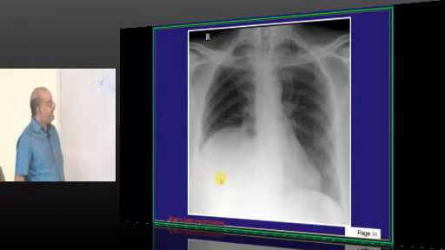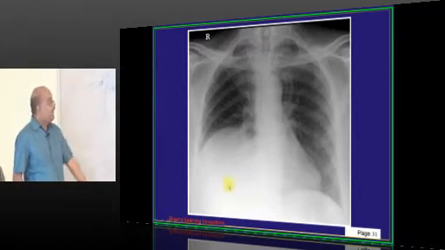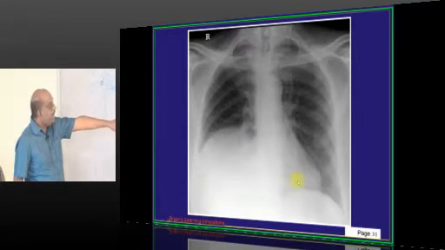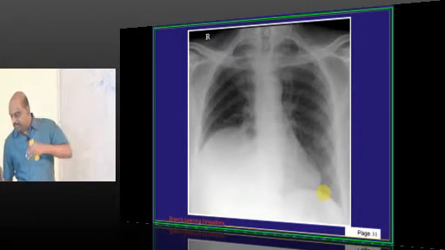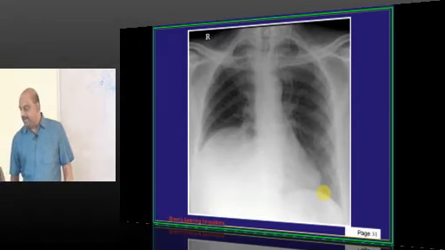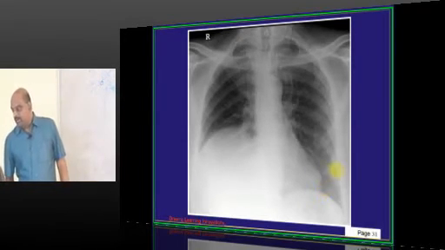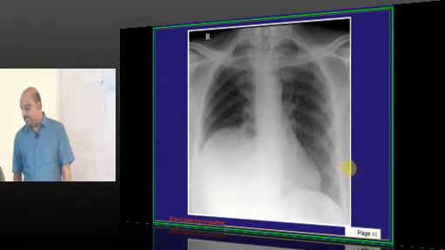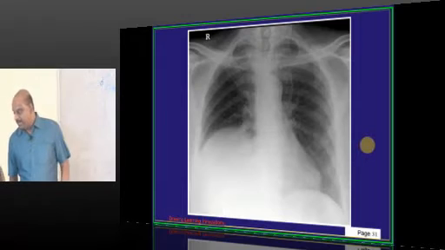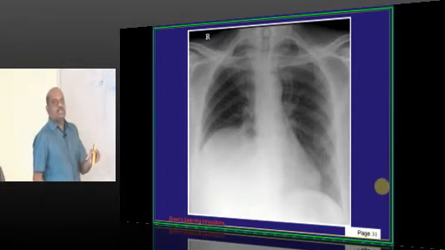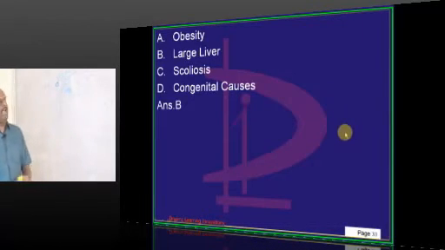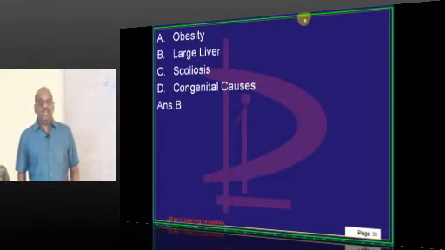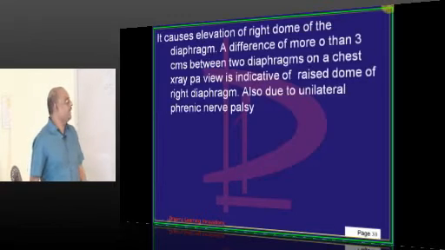You have been shown on the radiograph a simple finding. What is the simple finding? On the right side, hemi-diaphragm is elevated. On the left side, it is normal. Can the online students punch whether the radiographs, MRI images, everything are well visible? Are they clear? Yes, very good. What is the cause of hemi-diaphragmatic elevation? Generally, hepatomegaly is the most common cause for the isolated hemi-diaphragmatic elevation on the right side.